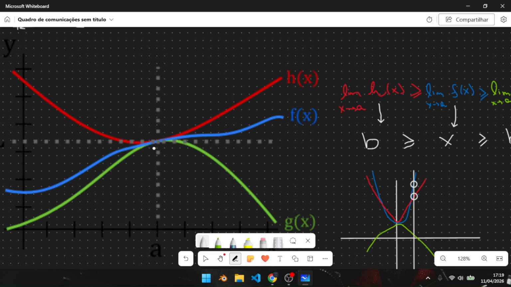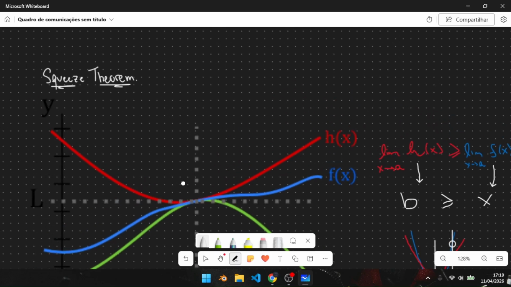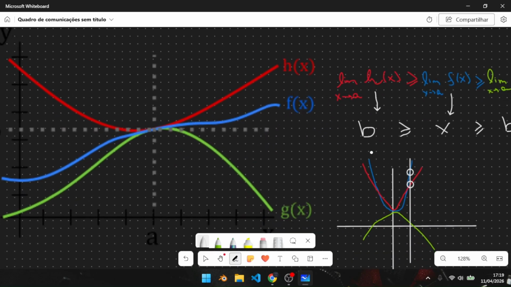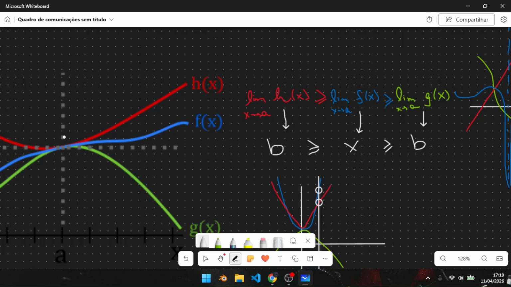and then you find out, as you can see over here, that close to this, when x gets close to a, they tend to get the same limit here. Okay, but this is always true. This should always be true near a. And then you find out the limit of h of x when x approaches a is b, and the limit of g of x when x approaches a is also b. So we end up having b is greater than or equal to f of x, which we're trying to find still, which is greater than or equal to b.